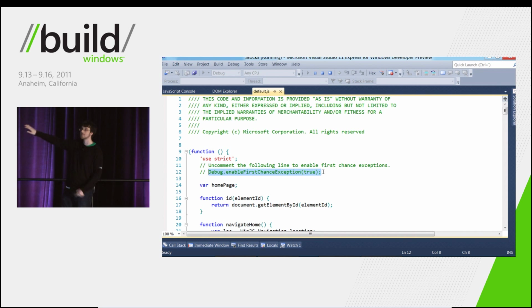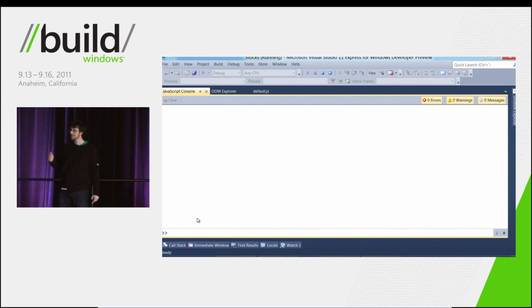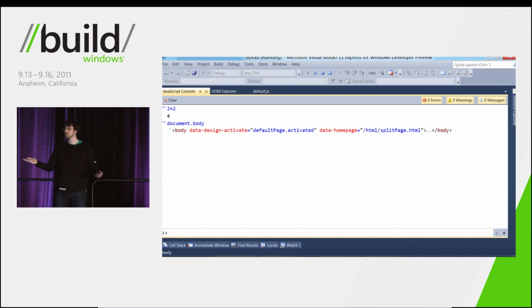And now we could just uncomment this and relaunch as we've been doing, but I want to show you another feature that we're going to talk about, which is the JavaScript console. The JavaScript console is a live window into your running application. It prints messages about what's going on. It evaluates expressions that you give it. It can evaluate any JavaScript expression you give it, and it will evaluate it in the current context.